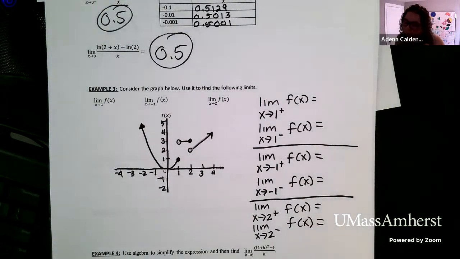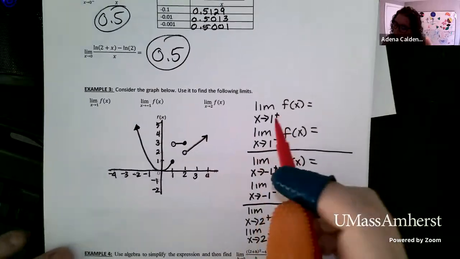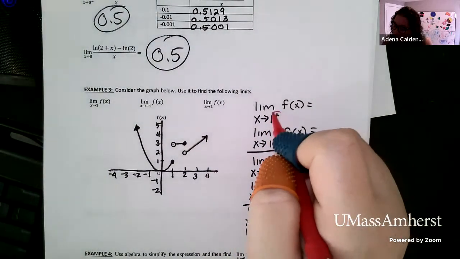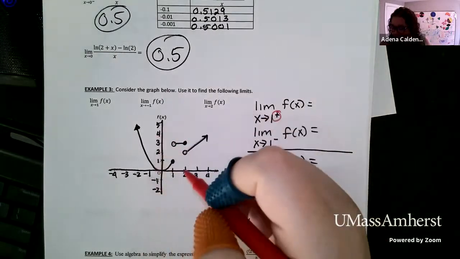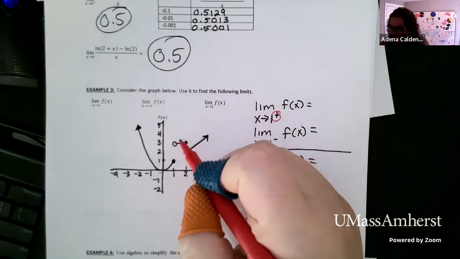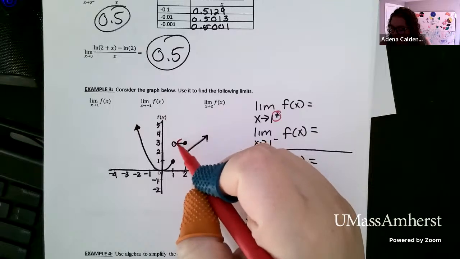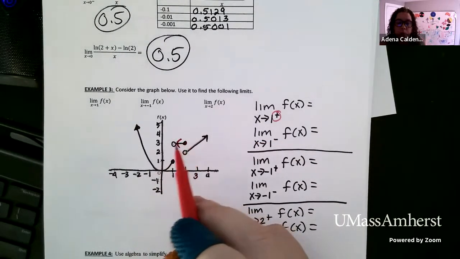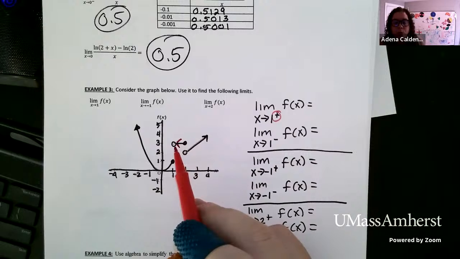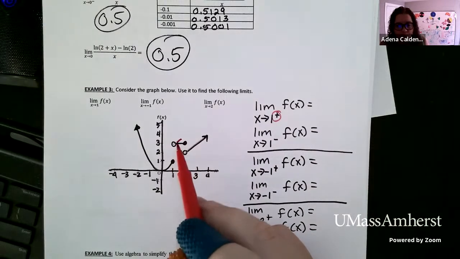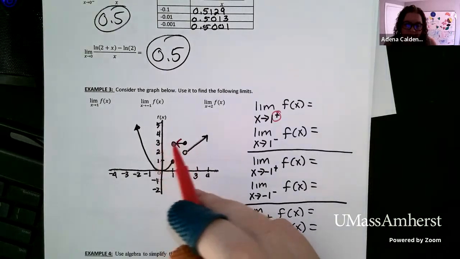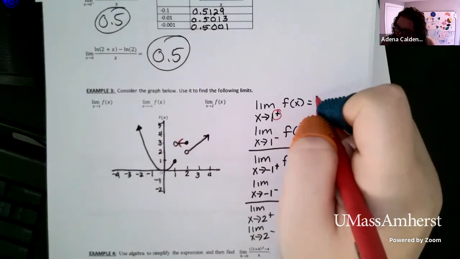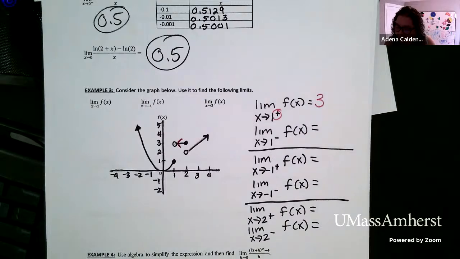All right, so let's start with the limit as x approaches 1 from the right. That means we're approaching 1 from something slightly bigger than 1. So that means we are up here. Okay, we're on this part of the function because we are slightly bigger than 1, moving towards 1, and we never actually reach 1. We just get really close to it. So the dependent value that I see approaching here is 3.